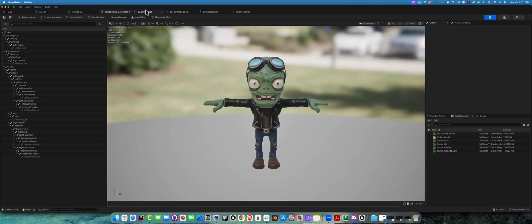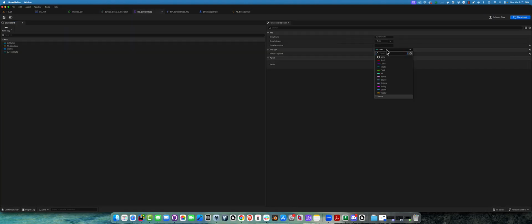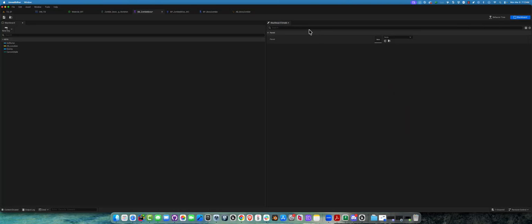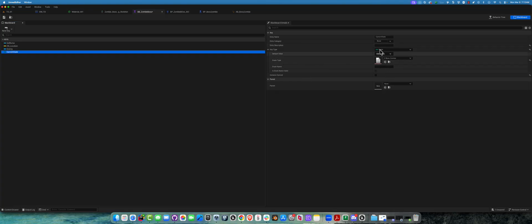Now to connect this to our eBoss zombie enumeration that we created, we want to make sure that the key state is eBoss zombie. Sometimes it clicks off, so if you select current state, just double check that that's set up. And you can see that they have the values that we typed in: idle, walk, attack, and knockout. So let's save that. All right, we can close this out now.